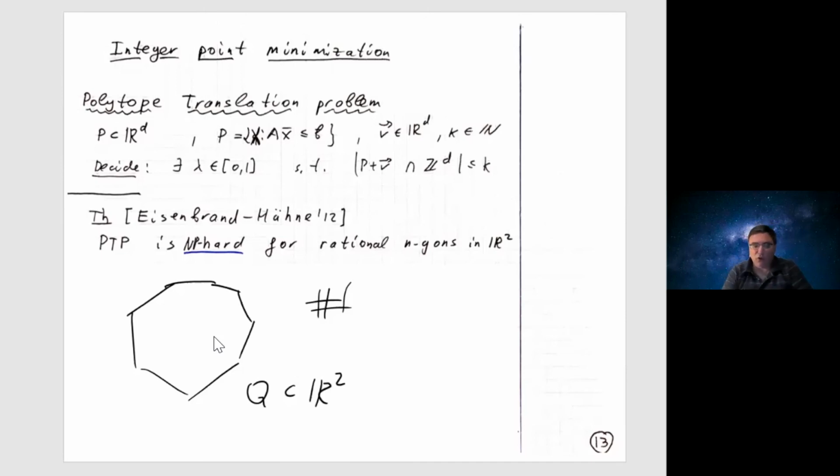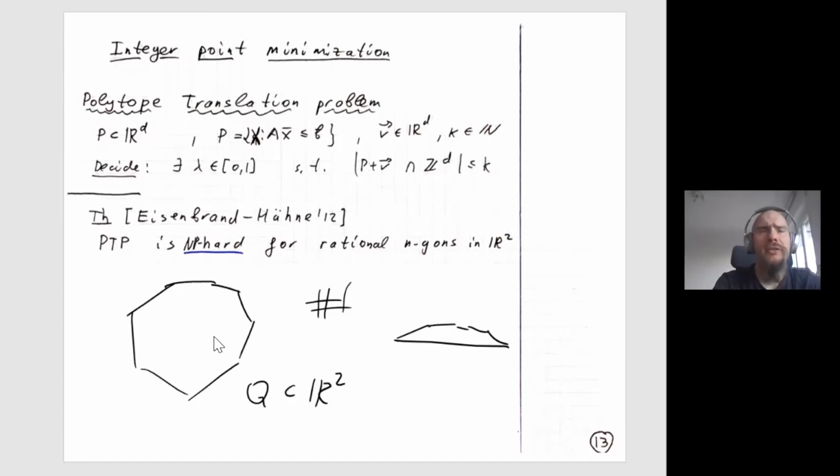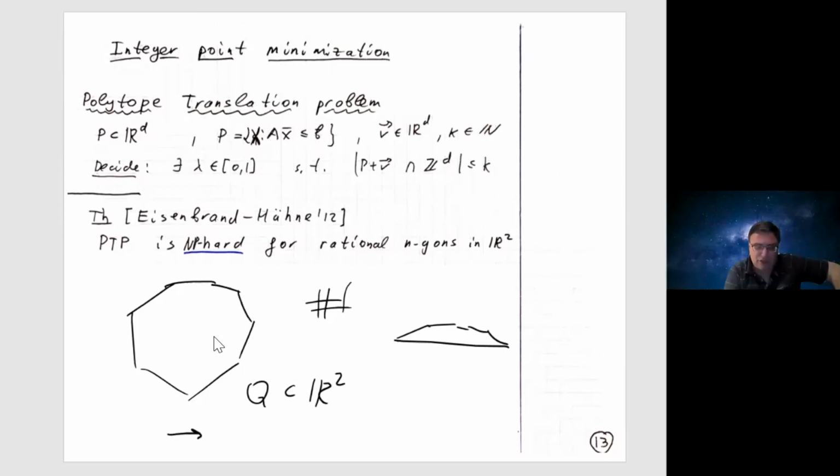And of course, this has to do with the fact that the way I drew the polytope is not particularly enlightening. The polytopes that they consider are these kind of wedge polytopes where you have a very thin angle between adjacent edges, which is where the whole complexity goes. And here it's really just a translation in one fixed direction. It's just translation by a vector. You can think of v as just being (1, 0).